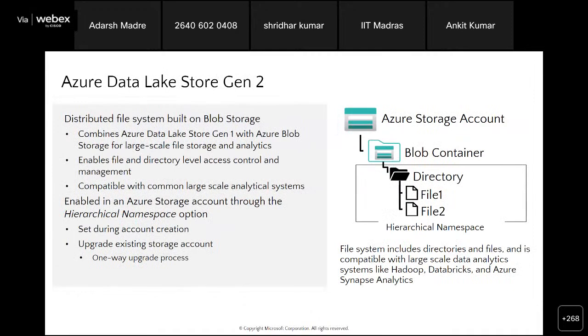To do that, we need to upgrade our Azure storage account. If you see the figure on the right, you still have the same Azure storage account and the same blob container, but instead of folder 1 and blob 2, we have a directory.